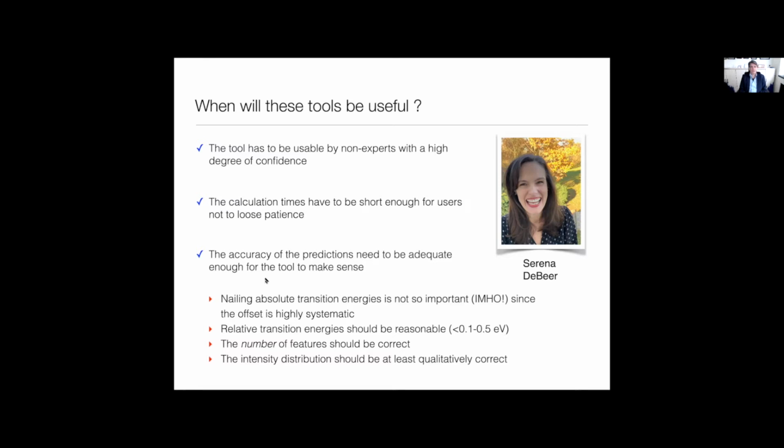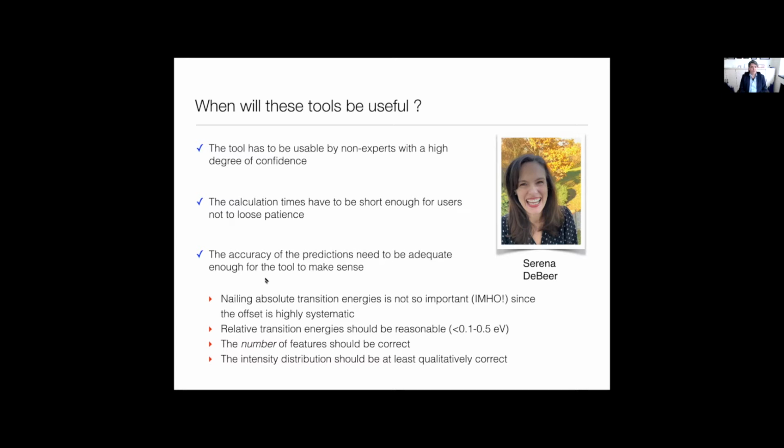In order to be useful, the calculation times have to be short enough for users not to lose patience. And I understand that you would want to have your answers basically immediately. That does not happen with quantum chemistry, but of course, if you would have to wait a month for your calculated spectrum, you wouldn't be interested. And I totally get that. So somehow in the development, we have to strike a balance between the achievable accuracy and the computational effort. And that has always been a guiding light in whatever we have done in our development.